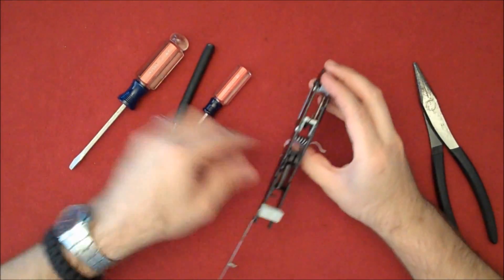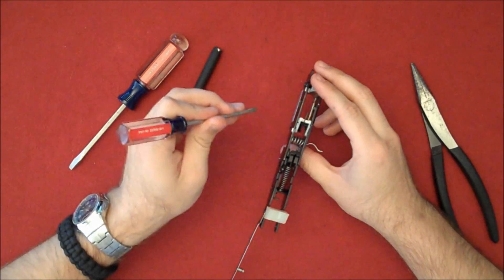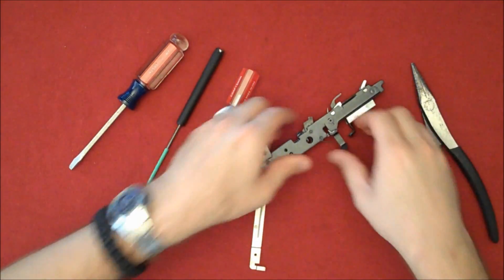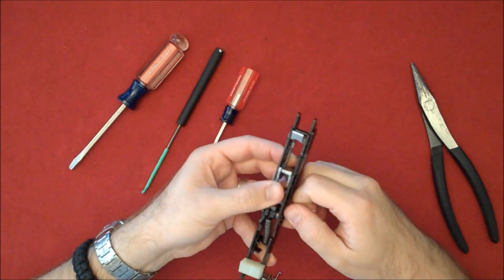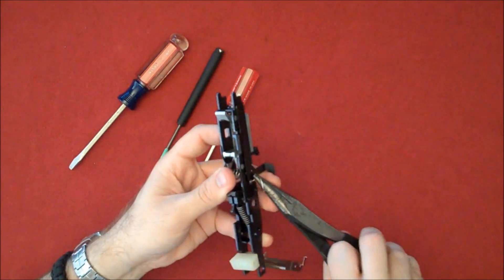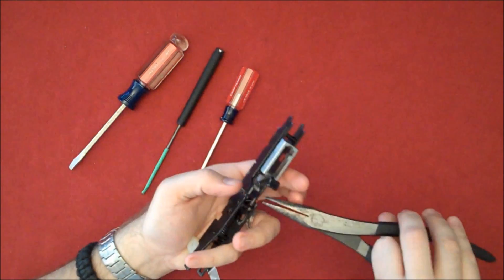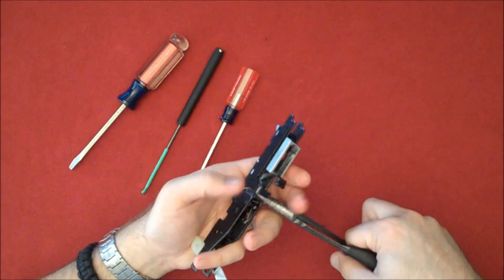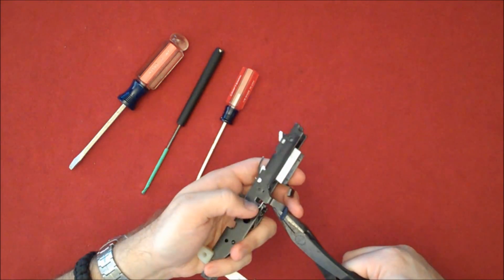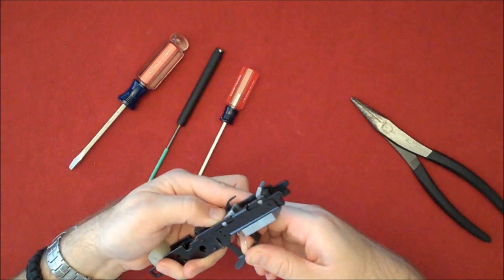I think it's partially because it's too long or too wide — it's getting hung up up there. So I'm going to shorten this spring again a little bit and then we'll have to adjust the tension from there. To shorten it I need it to go back through this window. Some of this is trial and error because it's not a factory functionality for this firearm.